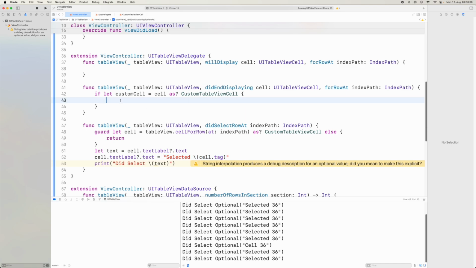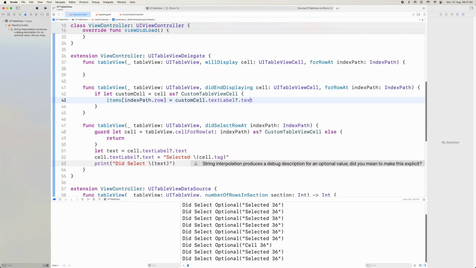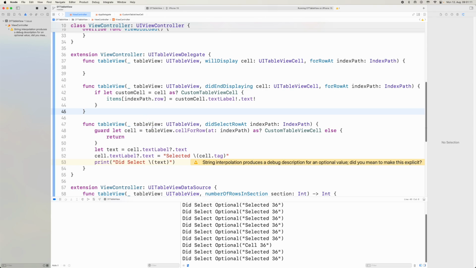But we can now say items right here, and index path row is equal to custom cell text label text, and we're going to do this because we know it's there. We're going to change the text so it's there for the future too.